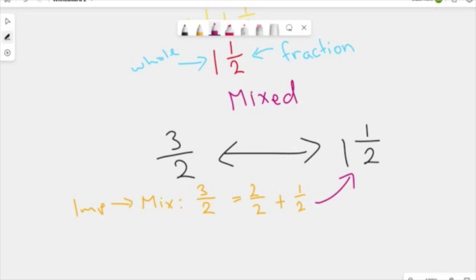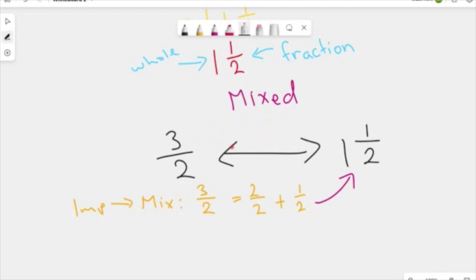And we can do it the other way around. We can say, well, okay, we have 1 and a half here. So I know my 1 in terms of the same kind of sample set. So we know that we're talking about halves here. So in terms of our entire portion, we know that it'll be something over 2. So this 1 we can rewrite as 2/2, which gets added to 1/2. And then we return back to our improper fraction.